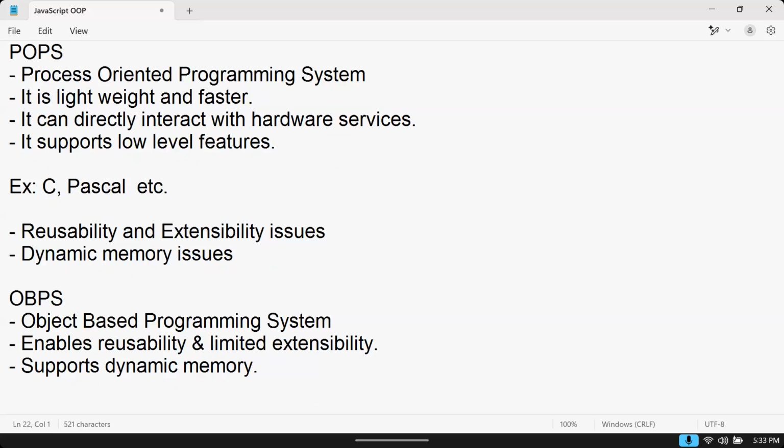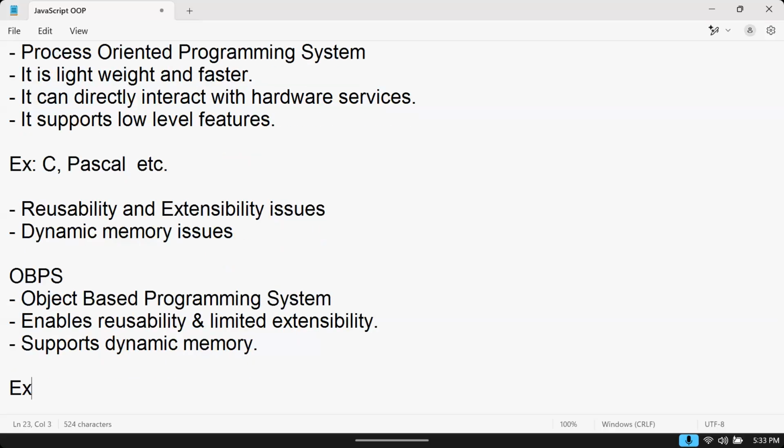So when compared to POPS, it is a little better, but it also has some issues. Examples for this are JavaScript and Visual Basic, VB.